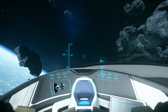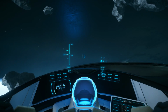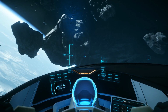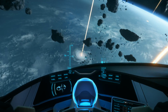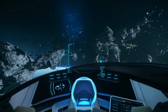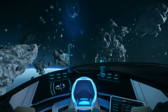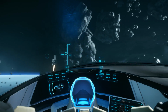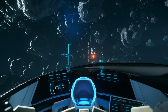Its top SCM speed is about 155. Again, not great, considering, as I said, most ships in the fighter category fly between 150 to 200 meters per second. For its cruise speed, let's go ahead and hit the afterburner. We have a meager 560 meters per second top speed. So again, not great, but it does have some decent acceleration.